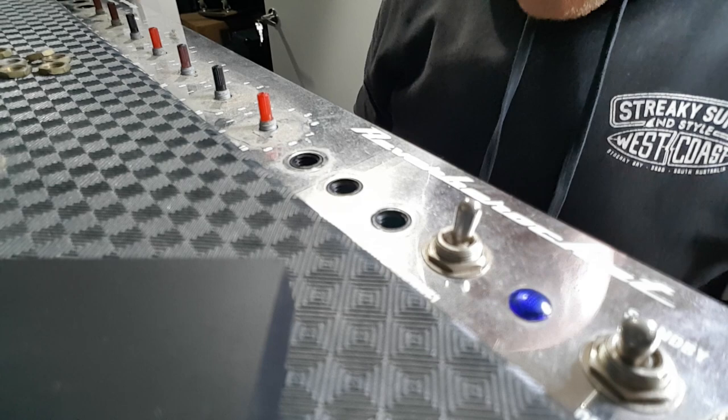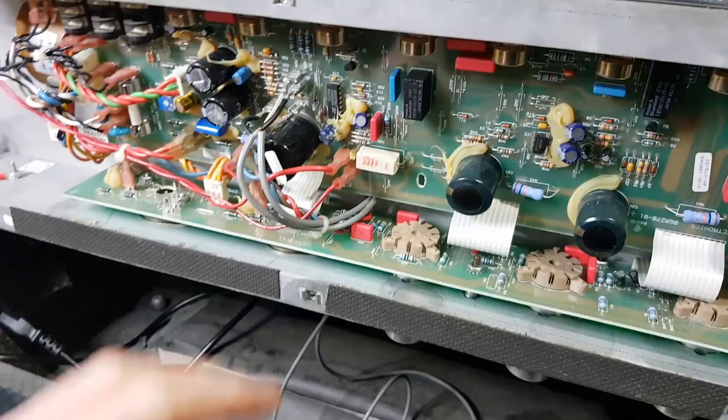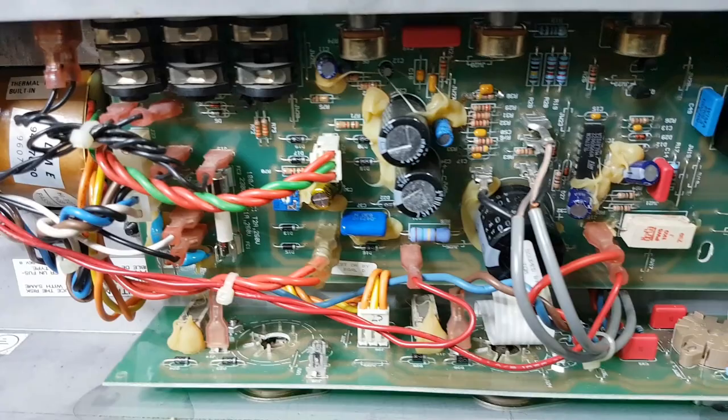Unlike the Blues Deluxe or Hot Rod Deluxe where you can swing the board out and the pots clear the chassis, that's not the case with this one. The board is bottomed out against the components and still needs to come down another half inch. So you have to remove all the valves, remove the bottom valve board, slide that out as well, and disconnect everything. Very time consuming. A closer look at the valves - we've got two Sovtek 5881s, and the writing is pretty much vaporized off the right-hand one, so we could have a problem there.